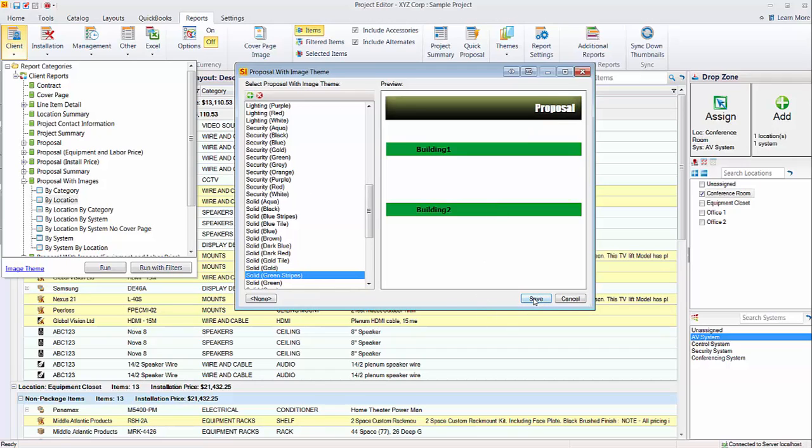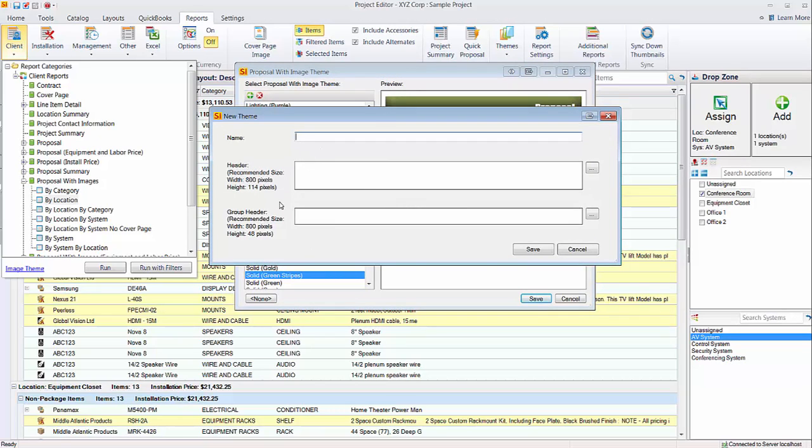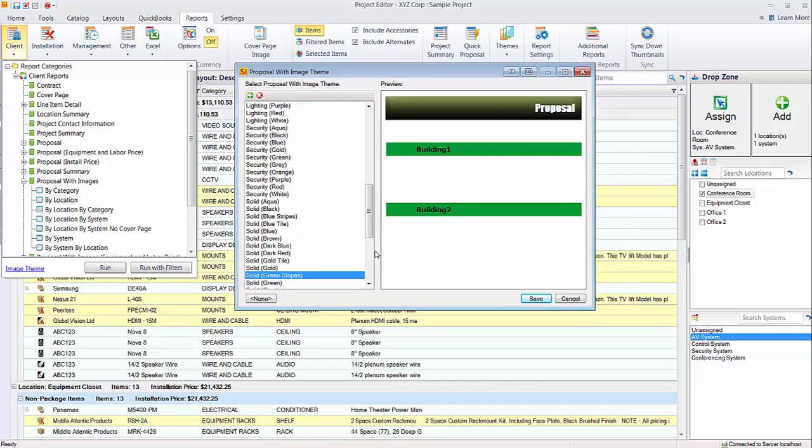We'll save this. But before I leave, you can create your own custom themes here too by just clicking this button here and giving it a name, and you'll have to create your own graphics and enter those here and click this to browse to them. But we give you the dimensions on what we recommend the size be. So this allows you to do some customizations to your reports without having to go in and actually create a custom report. You're just changing themes out here, or possibly changing the definition.